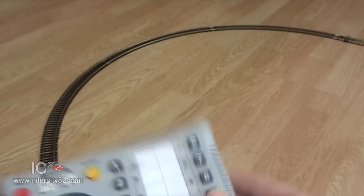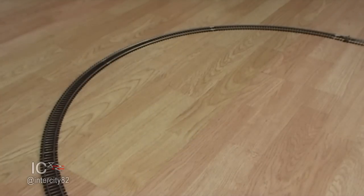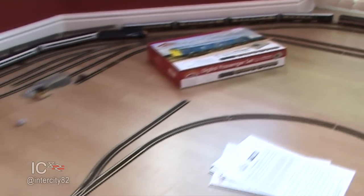So, that's not good. We're not happy about that, are we? I mean, come on, this is my first Bachmann set, and it's broke. Well, it was broke. There's now a replacement set, which is what I'm going to go through and finish off the video with now. Right, where were we? Oh yes, setting everything up.